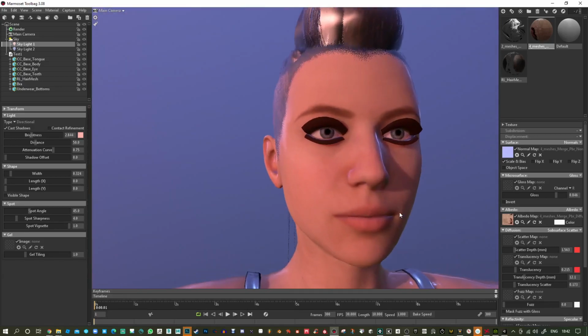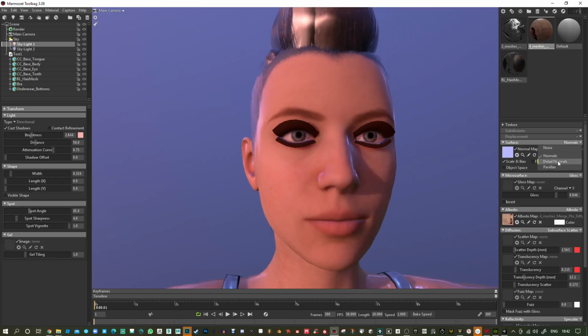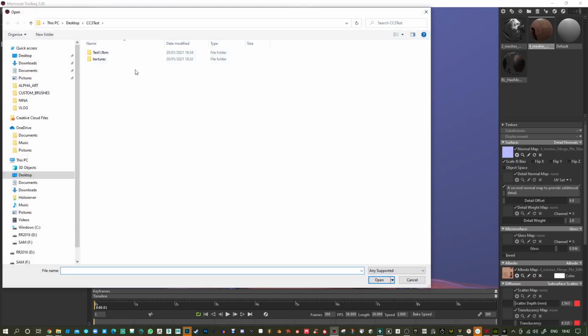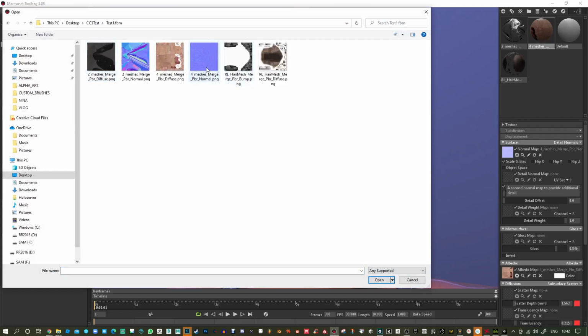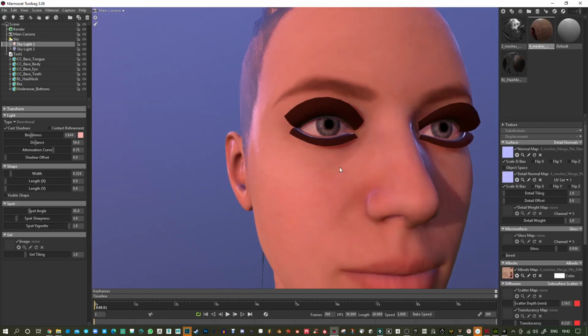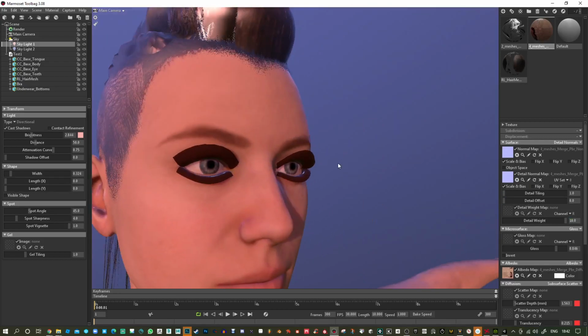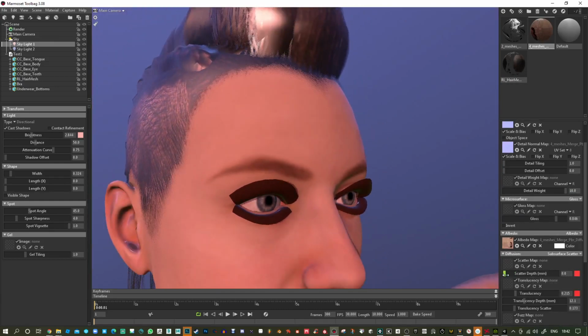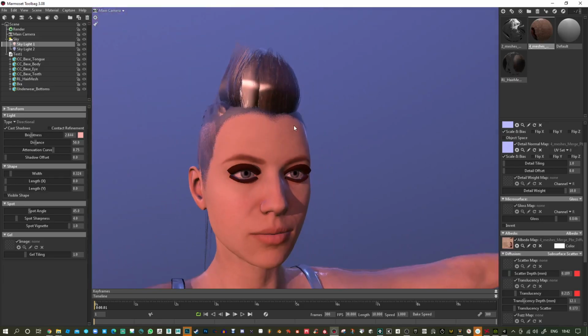That's looking like skin, other than the normal map just being kind of rubbish. But what I like to do is change this to detail normals and then load in the same normal map. So I guess that would be this one, and then I can bring the weight up to like 10 and I'll get even more bumps from the normal map. You can't really see it because of the scatter map. Yeah, let's give it a little bit more of a bump.